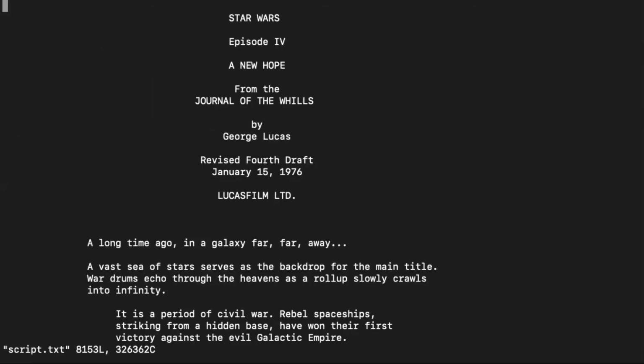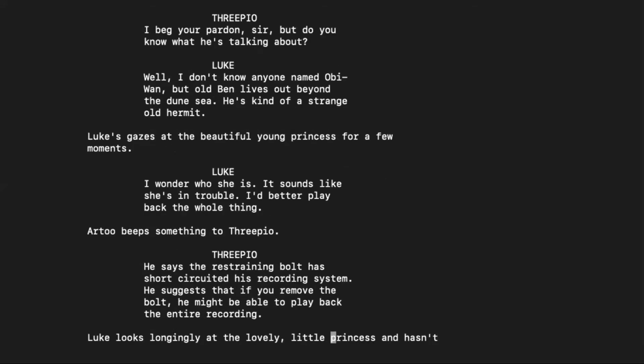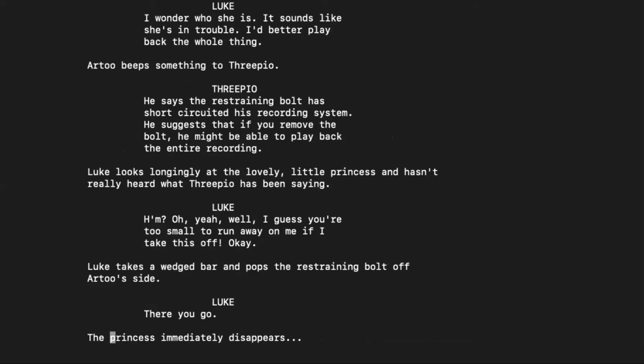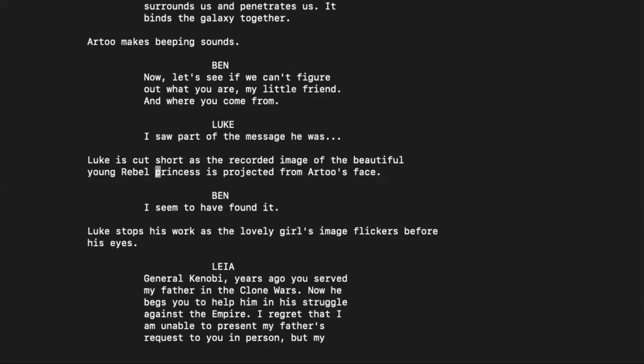And here we are. I can simply say a slash, and then I was looking for the Princess Leia. The first mention of princess is right there. It's already highlighted for us. If I want to find the next one, I will hit the N to simply find the next instance. Shift N will go back in time. Capital N will move back. A lowercase n will move me forward. And then I can just insert here and the princess. And now I've altered Star Wars.